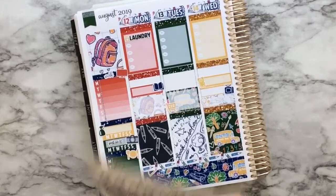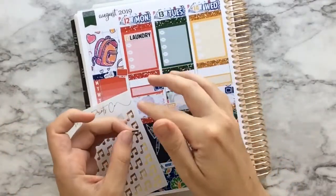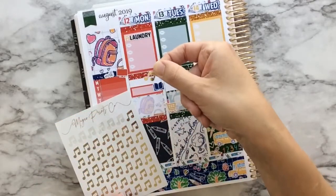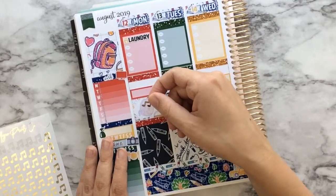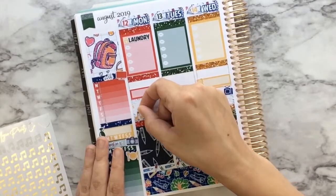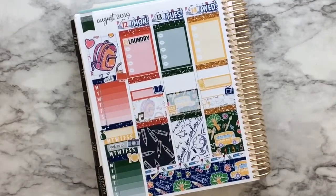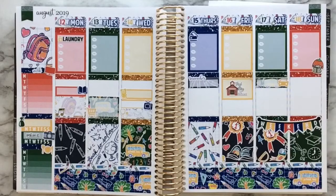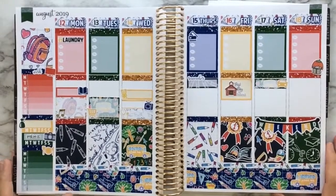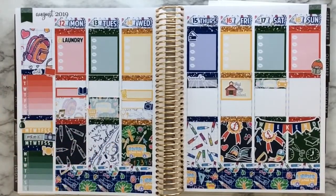All right, friends, so from Magic Prints Co., I pulled these little gold foiled music notes, hello. I don't have them in silver, which is what I would have picked if I had them, but I don't, so gold it is. All right, friends, so this is the final spread for my husband's back to school week. I really like how it turned out. I do love the primary colors, and I love these prints. I think they're super fun.